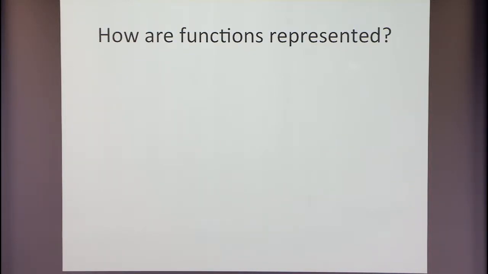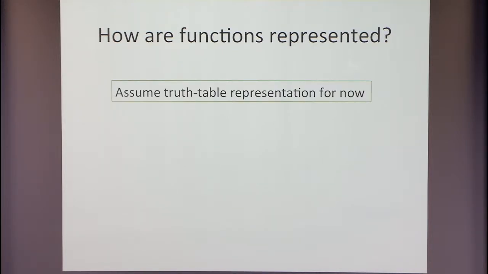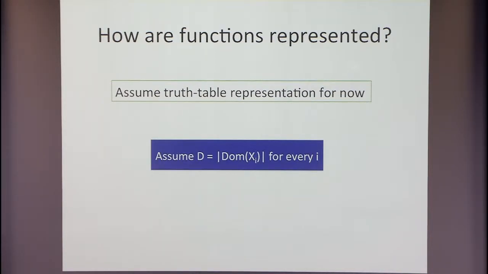All right, so before we even go talk about algorithms, we have to figure out how the functions are represented, because the algorithm needs to know, say, the input representation as well as the output representation. The simplest thing to start off with would be to assume the truth table representation. So you just basically list all possible input tuples to a function and just store its value next to it. Okay? And just for the next few slides, for simplicity, I'm going to assume the domains of each variable are exactly the same. It's capital D.